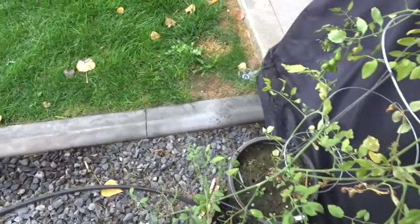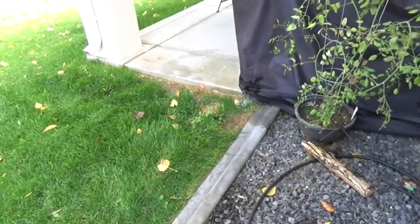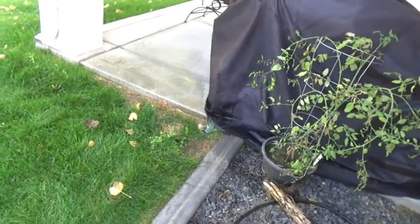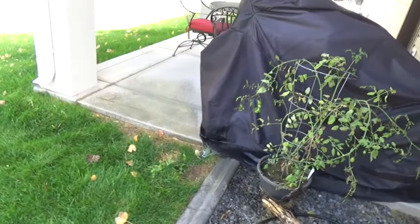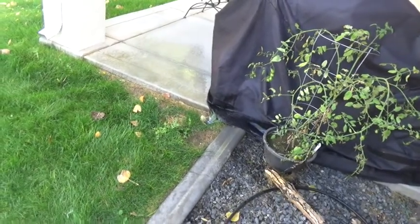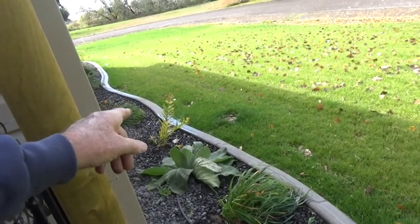Yep, here comes the second zone. I could tell by the sound of that. Okay, I'm going to shut that one off, and then we'll let the air blow them out. You can see the difference once I did shut the air off. It really lets the air go through the sprinkler lines. They're all airing out all the way, and they're slowly getting done there.